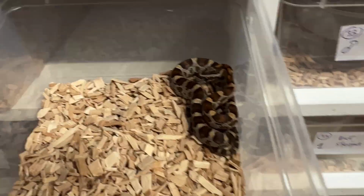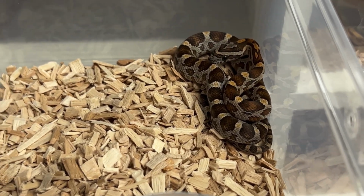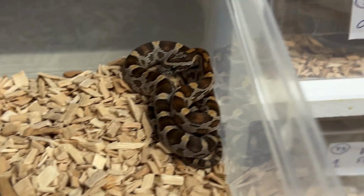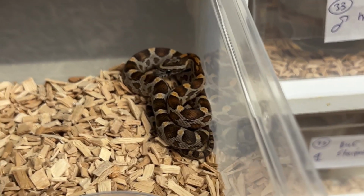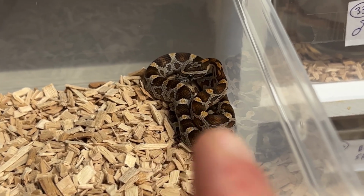So I started setting up the babies, and the first one was just a normal, but it at least had Scaleless caramel striped amelanistic, so had Scaleless butter striped, so not a bad one, and it's a female. So if you want to get into Scaleless butter stripe but don't want to spend too much money, then something like this could be smart.